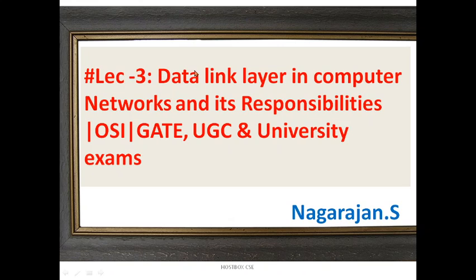This tutorial is definitely helpful for whoever is preparing for exams like UGC, college level, or university exams, for those studying BE, BTech, whatever the stream of branches. Today we are going to continue with the data link layer in computer networks and its responsibilities. In the previous session I explained the physical layer: what it is, why we need it, and what its functionalities are. Today we are going to see the second layer, the data link layer, with a real-time example at the end of the class for understanding purposes.